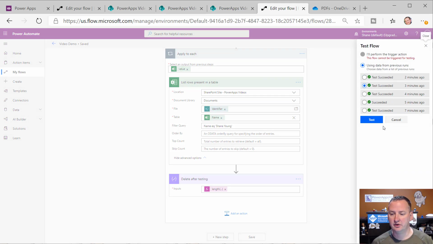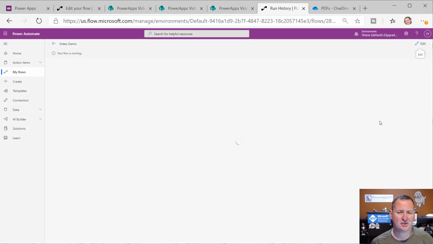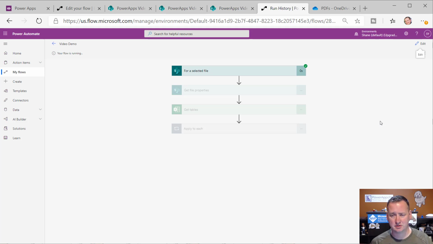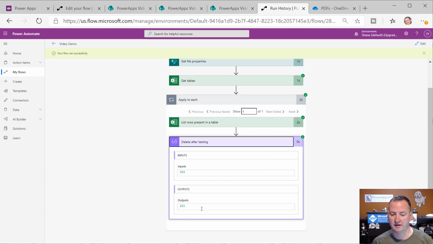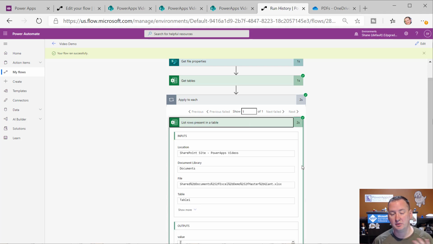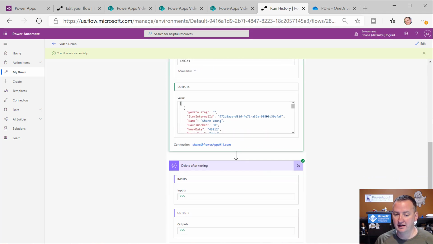and then we go over here and we do another test. Notice I don't bother changing the test every time. I don't care which one it picks. Just run one and make me happy. So then my flow ran successfully. And if we go down here, what we should see is we had 255 rows, right? And we should have gotten all of them. So we know that in theory, there are 255 instances of good old Shane in that particular thing. And you could scroll through the data here and count them if you really wanted. Sounds like a lot of work.